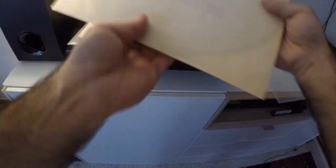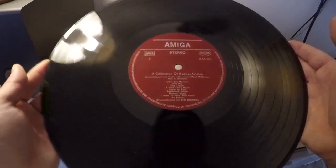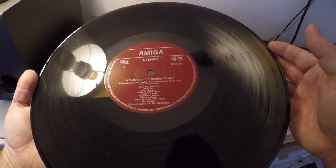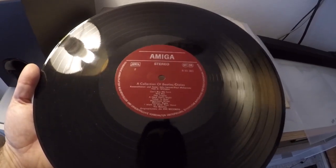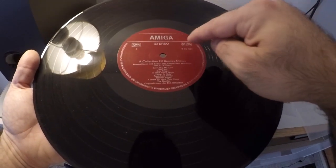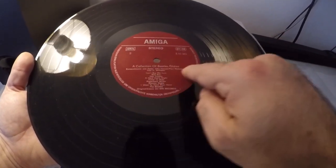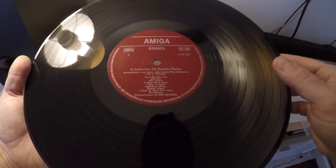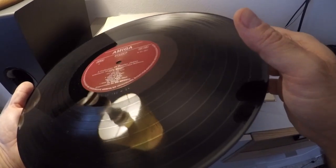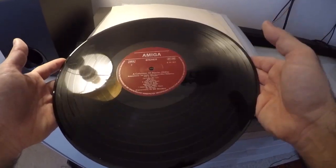Okay, and let's look at the original inner sleeve. And this is the original inner sleeve. And this is the Amiga label, on purple Amiga label. Stereo, and this kind of interesting design, because here we have AWA, this is the Rights Society of East German vinyls, and this is the Amiga, the name of the label, this is the speed, catalog number, here we have the track listing, and here we see the name of the authors. All songs are written by John Lennon and Paul McCartney, except song number 2 by Williams. Okay, so this is the unique East German cover.